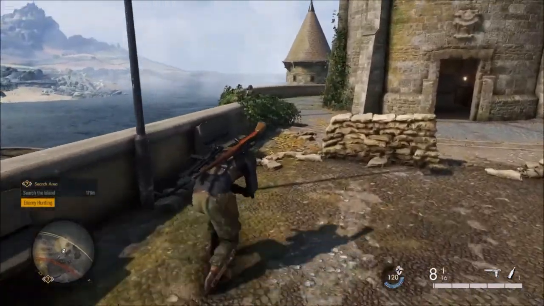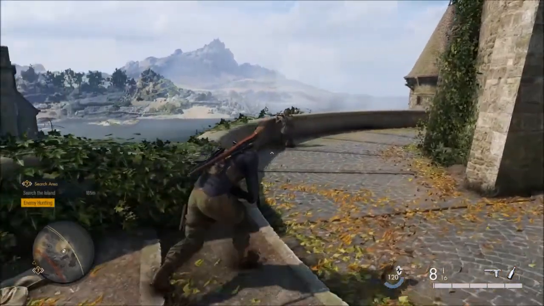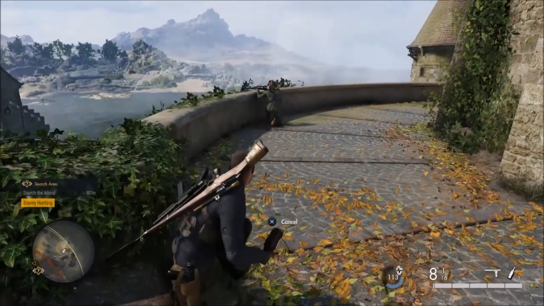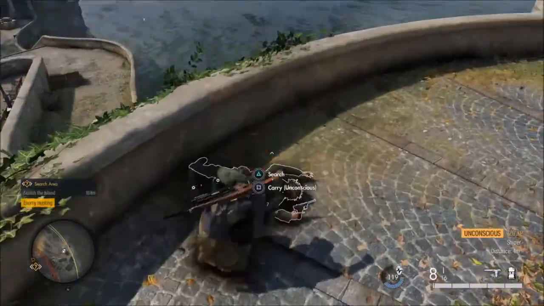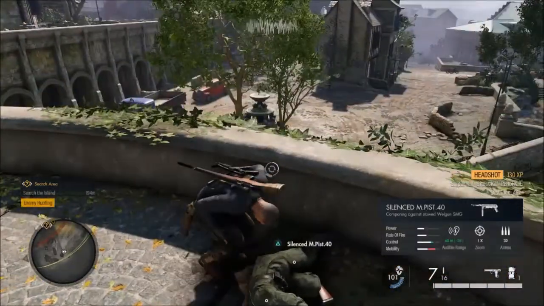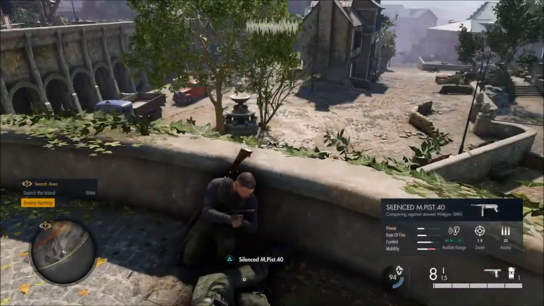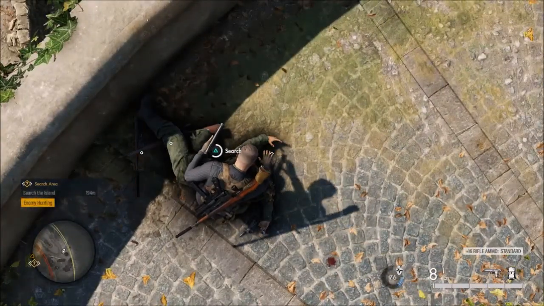Alright, here's another sniper. Go ahead and take this guy out. I'm gonna get really close and then throw the bottle at him. Oh, that knocked him out. I guess if you're close enough, it instantly knocks him out. Let's go ahead and search this guy.